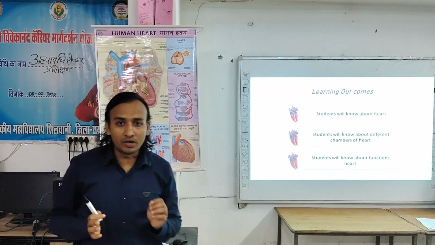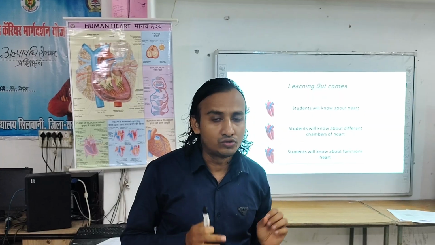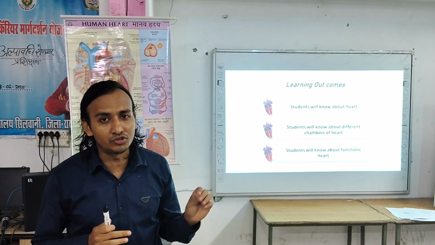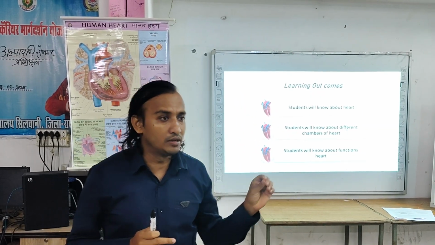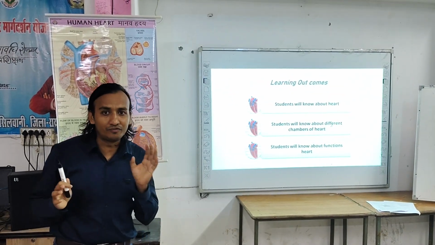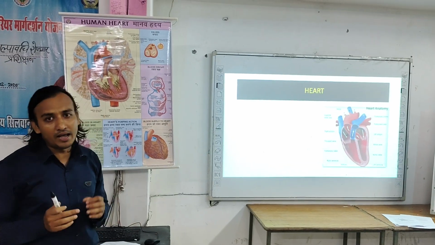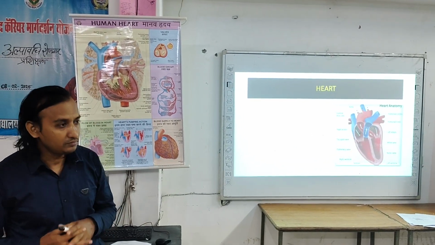The learning outcome of this class is that students will know about the anatomy of the heart. Students will know about the different functions of the heart. Students will learn about the chambers of the heart, and they will know what the functions of the heart are. So first we will describe the anatomy of the heart.